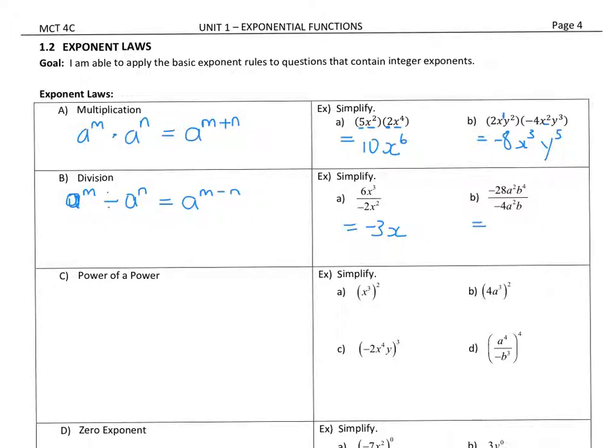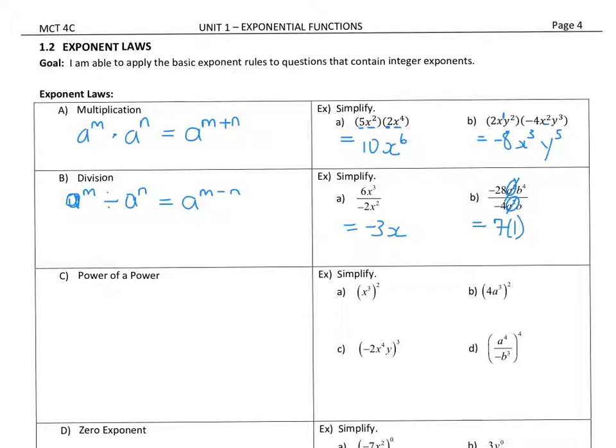Part B, negative 28 divided by the negative 4 would be a positive, and 7 is the number. We have an a squared divided by a squared. So 2 take away 2 would be a 0. A to the exponent 0 really is a 1. But how you can think of that is any number divided by itself. So a number divided by itself always just answers to be a 1. Right? So 7 divided by 7 is 1. Negative 23 divided by negative 23 is 1. A squared divided by itself, a squared, is 1. So I'm not going to write that in. Well, I will, but I wouldn't normally write that in.